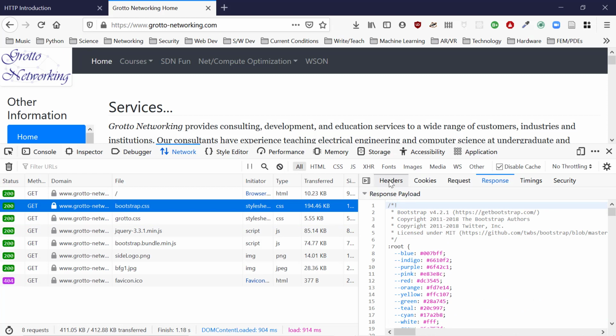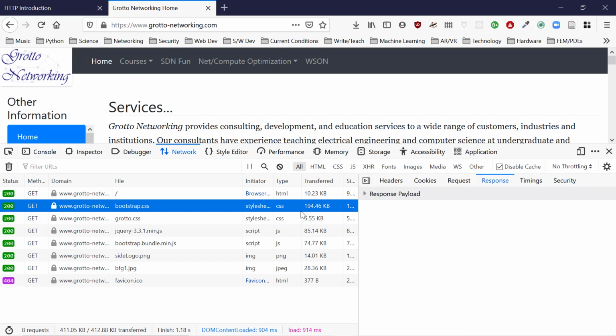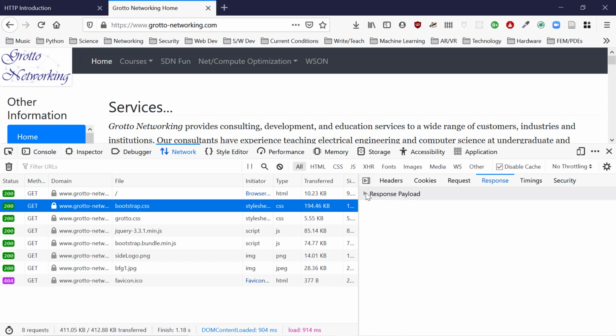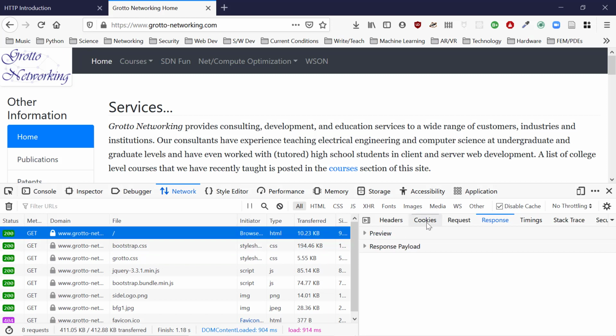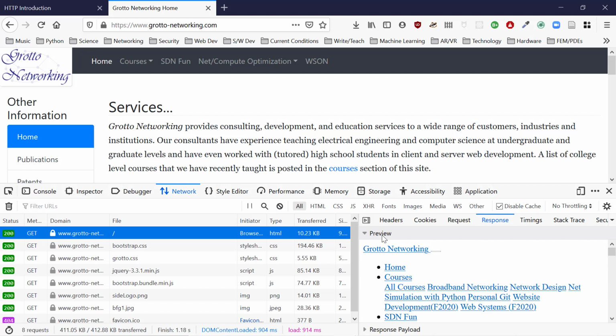So we can inspect the HTTP requests here, and the corresponding responses, all nicely done for us by the browser, because this is going to be important for debugging and understanding what's going on. For each request, the browser will show us the particular response, response payload, preview, etc.